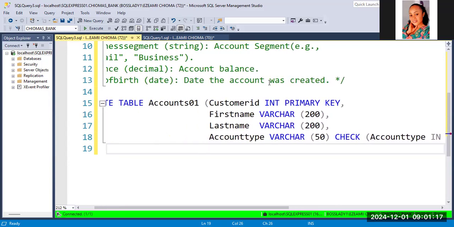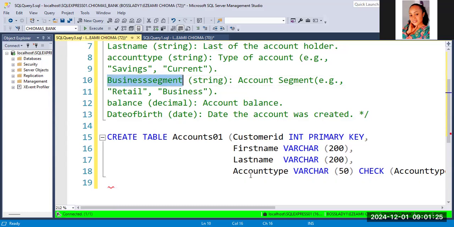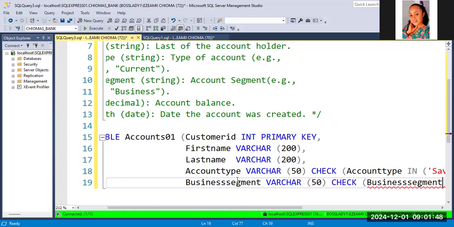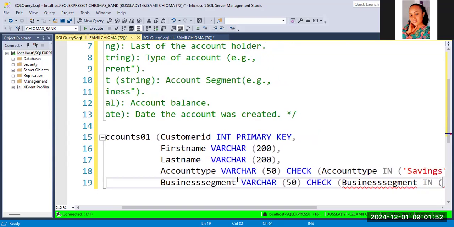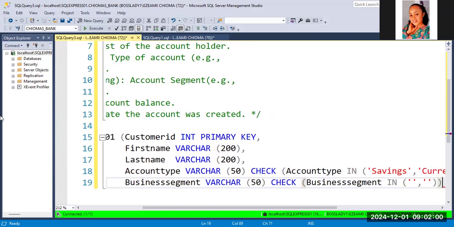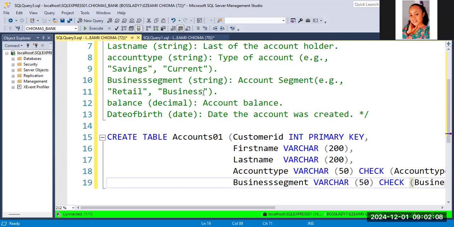Then the next one, after we finish creating the account type, is business segment. This one also has a constraint. VARCHAR, okay, let's just give it 50. Because of the check constraint, we have to say business segment IN. So we want the business segment to be IN retail and business.